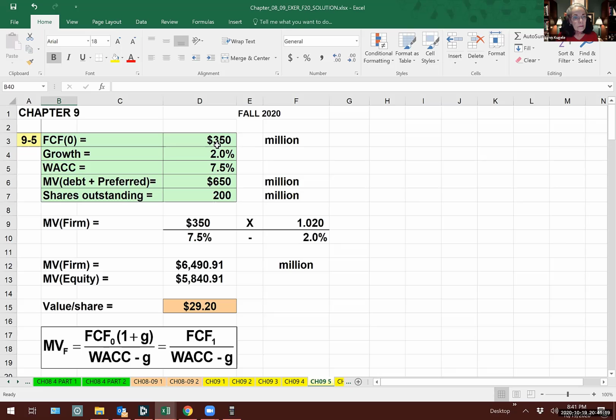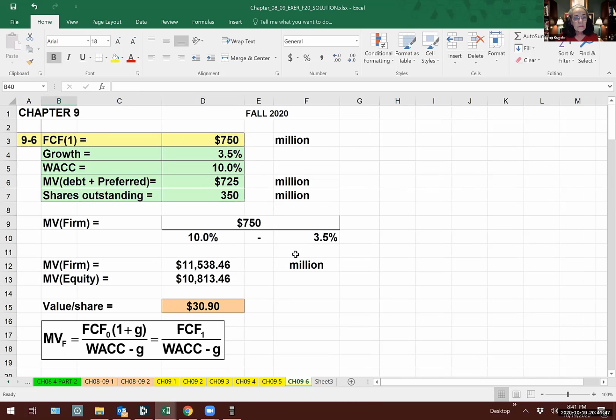In this case, again, it's free cash flow 0, so I have to multiply times 1 plus the growth rate. Required weighted average cost of capital minus the growth rate. Value of the firm, subtract the value of debt and preferred, divide by the number of shares. So when you're dealing with free cash flow, you've got to remember that there's these other 2 steps where you take out debt and preferred and divide. And the last one just goes free cash flow 1 to remind you that you need to look at both of those. You need to be careful watching for those.